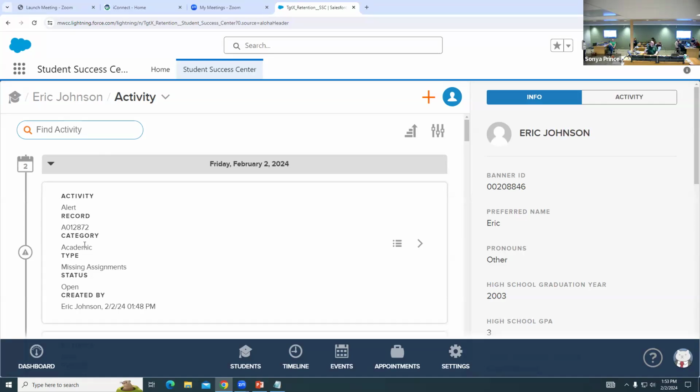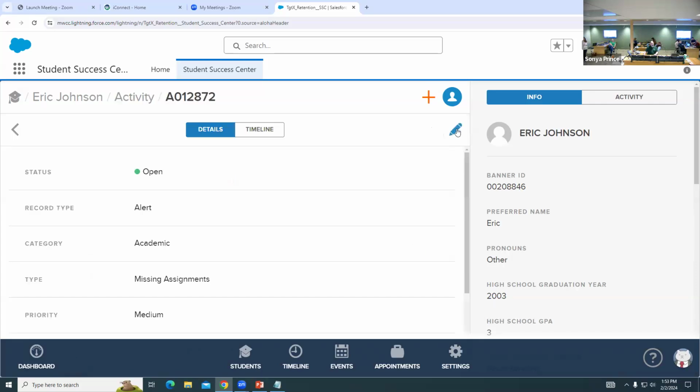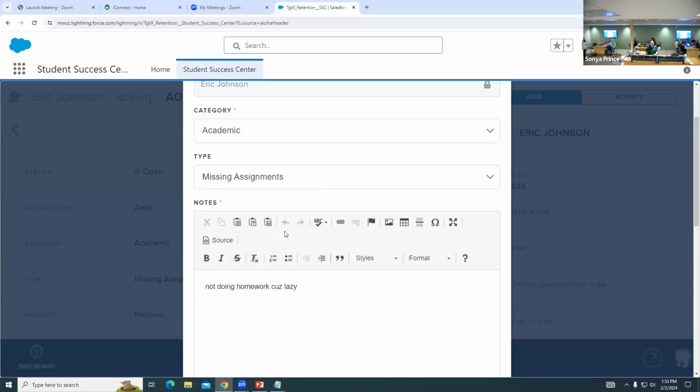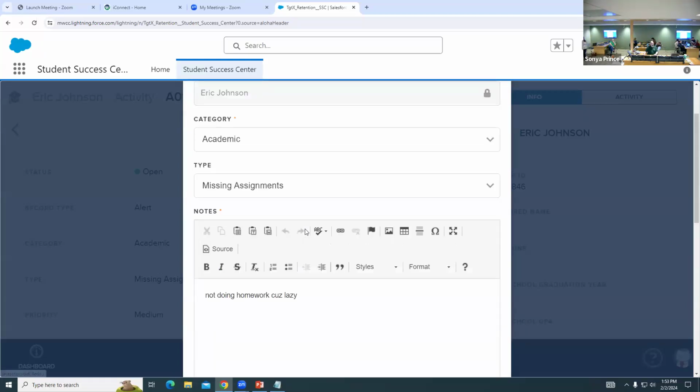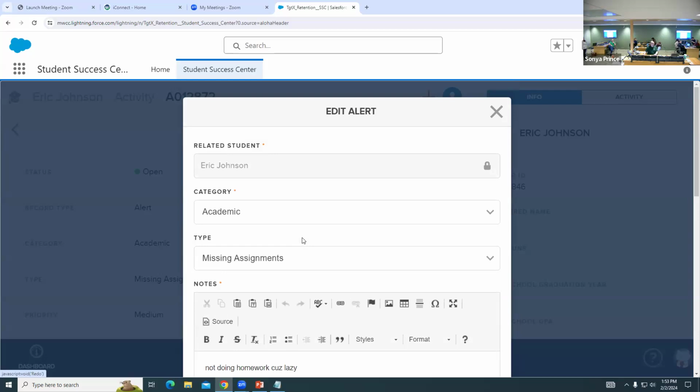When you're making a referral for someone or you're looking at one of these alerts, if I click in here on this arrow, I can click this pencil here and I can edit the values that are on that record. But we're not gonna do that, are we? But you're not gonna do that. And if you do, we will know because we track the change history on all of these values. So if anyone changes the information, we'll know who did it when.